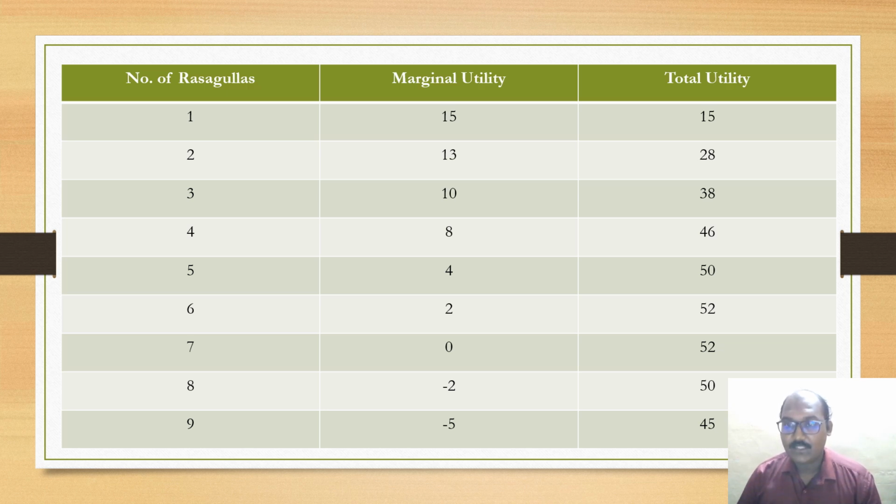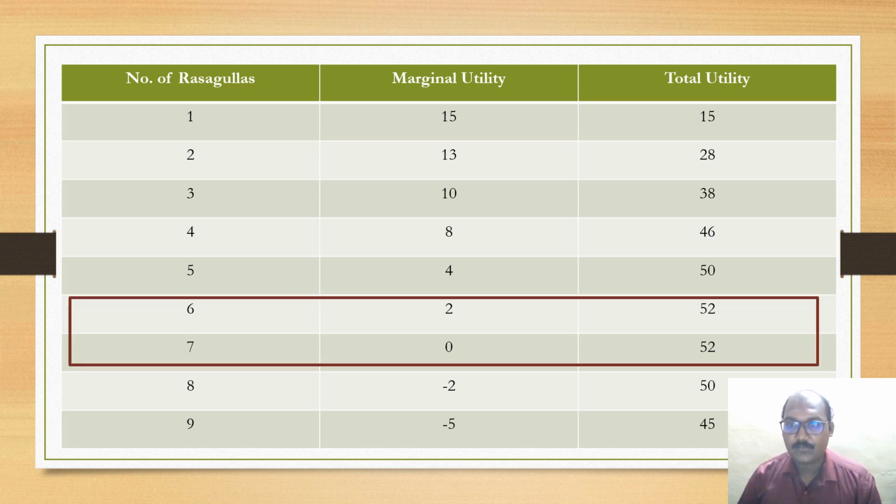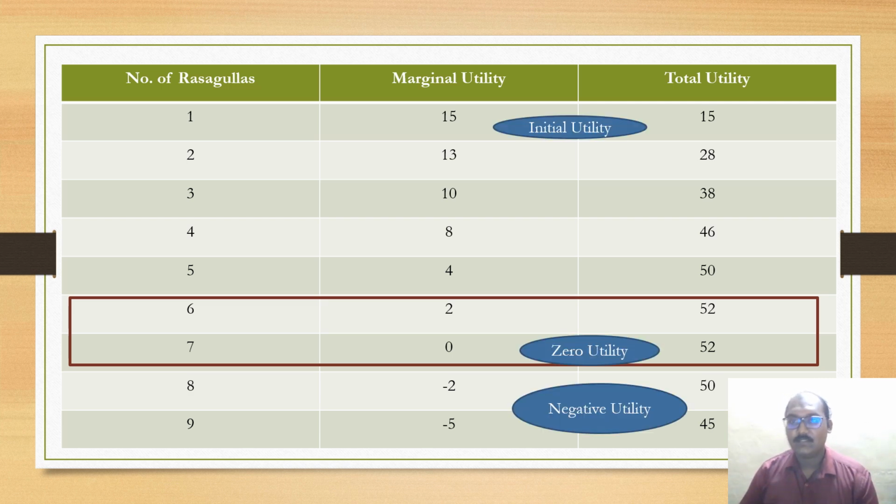So we will just see the corresponding points. At this point we see that the marginal utility is 0, and there is no contribution towards his total utility. That is called the zero utility point, and the additional value is marginal utility, and the initial value it has is the total utility, and the negative utility is when he doesn't want to have it but he is having it. That's what we have in negative utility.